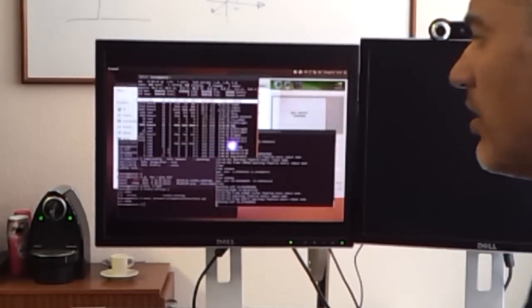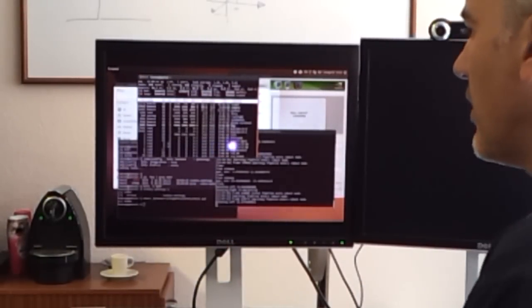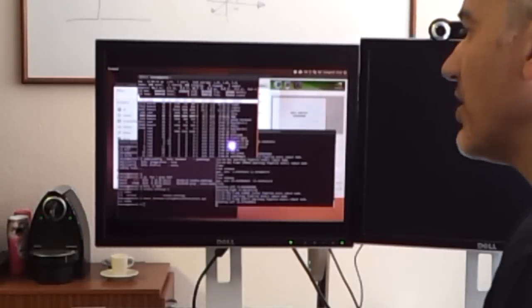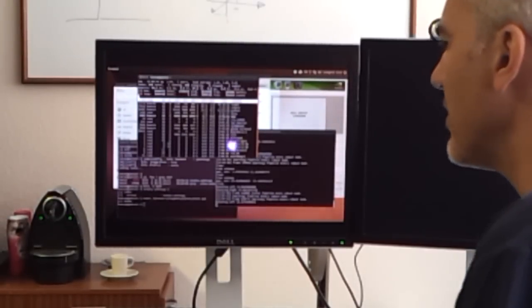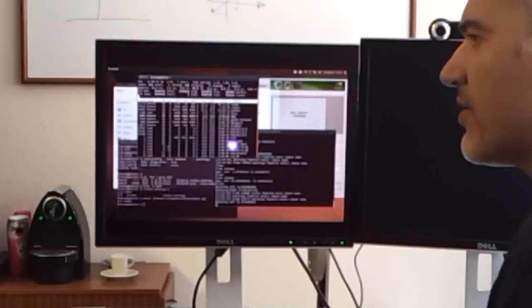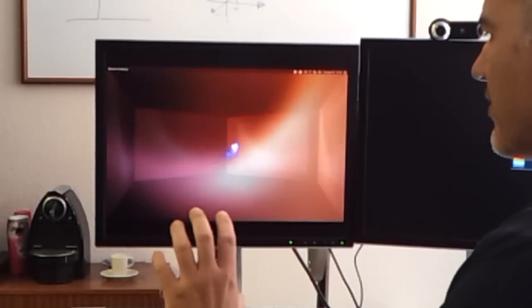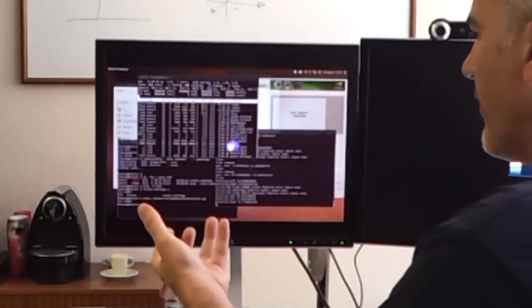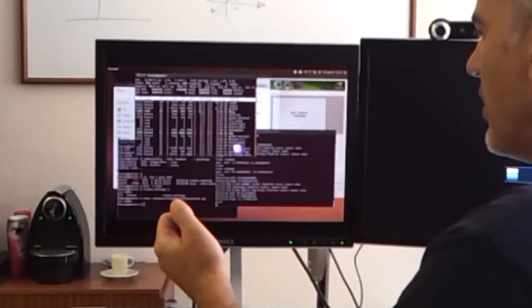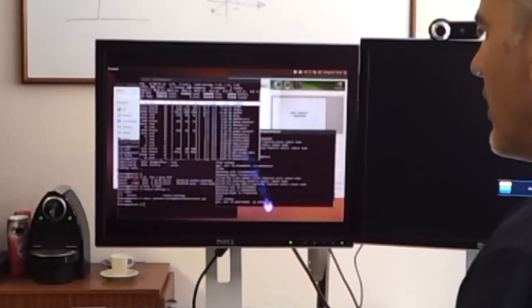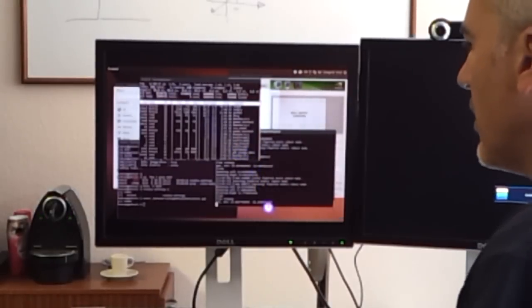What I found when I got the Leap Motion is that it doesn't come with any software for Linux, which I thought was very disappointing. And even for Windows, it doesn't have a proper desktop navigation system, which is, I think, the first thing that you would do with a device like this. You would like to control your desktop with it. And so I've been working on using the API to come up with something like that.